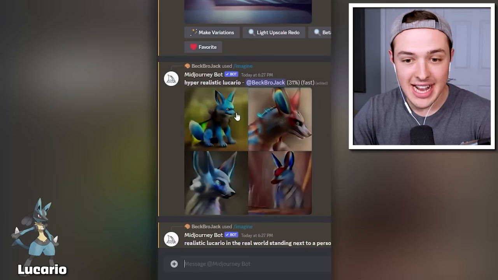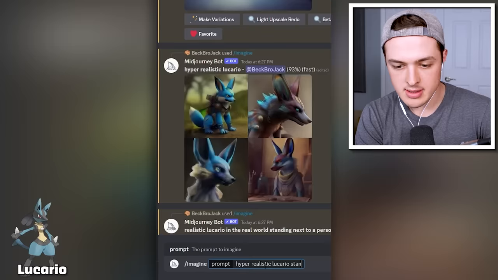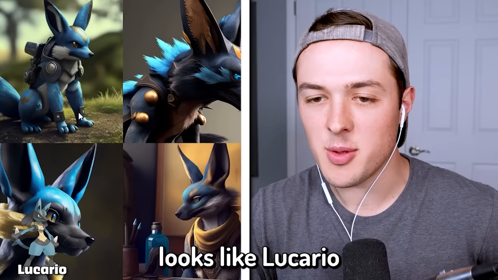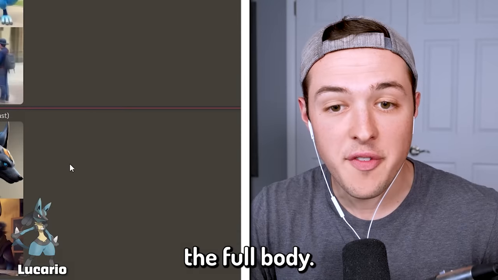Oh, whoa, wait, these actually look amazing. And last one we'll do /imagine hyper realistic Lucario standing in Egypt near a pyramid. One of these is gonna be amazing. I don't know what this one is right there. It kind of looks like Lucario might be in the Star Fox series. The top right one and the bottom left one look really good, but we need the full body.